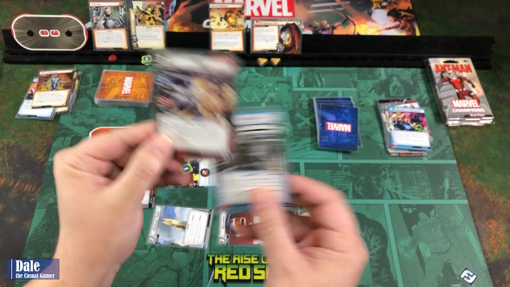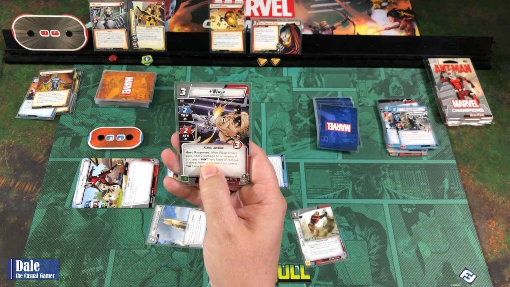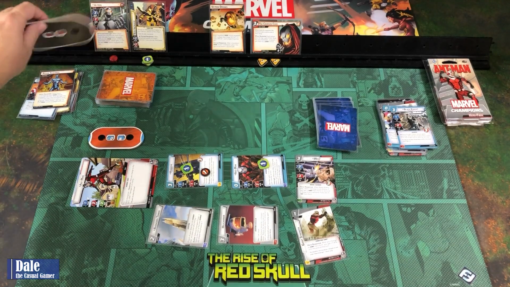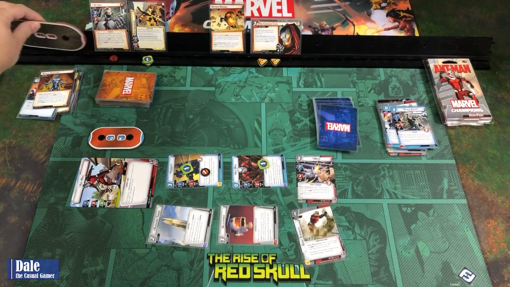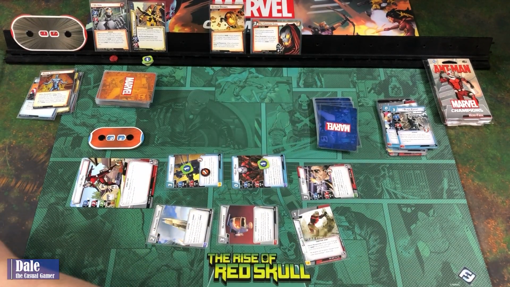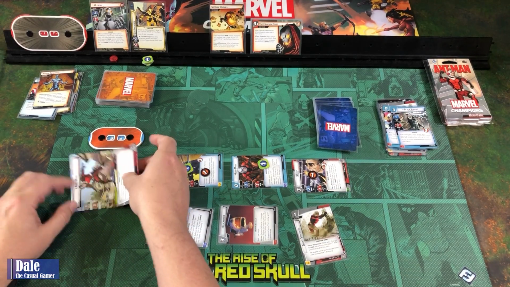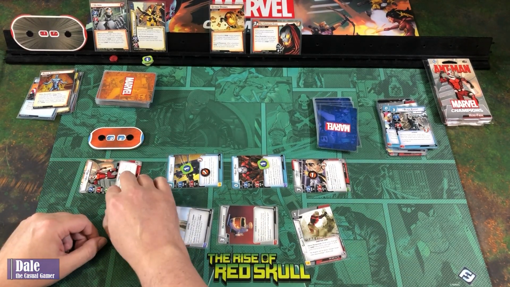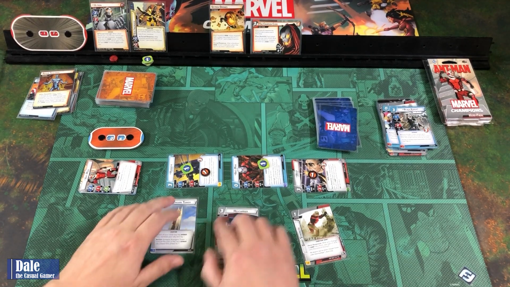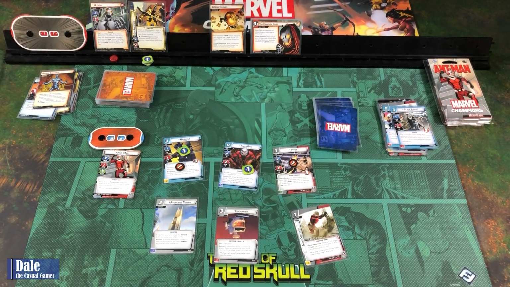So we'll bring in Wasp for 1. After she enters play, deal 2 damage to an enemy if you're in giant form, which we are. Down to 17. And then she will thwart for 2. And just for some better card draw, we're going to switch to Tiny Hero Ant-Man. End her turn. Keeping the ants in her hand.